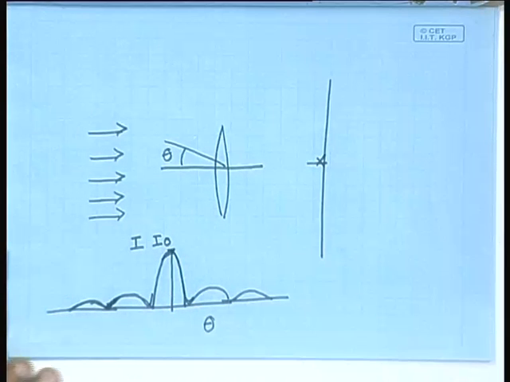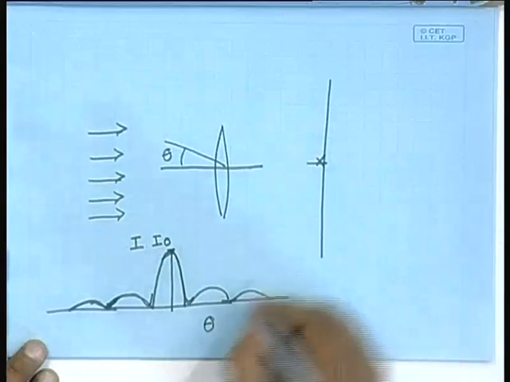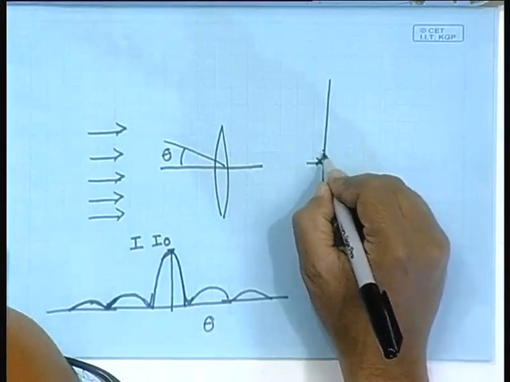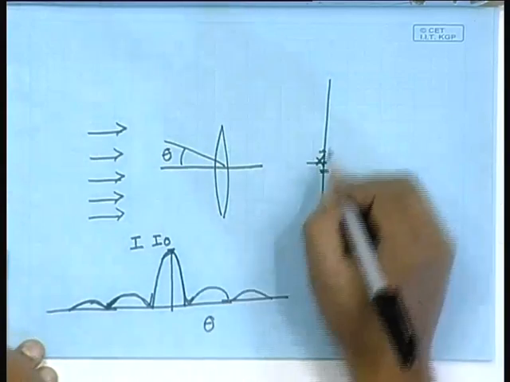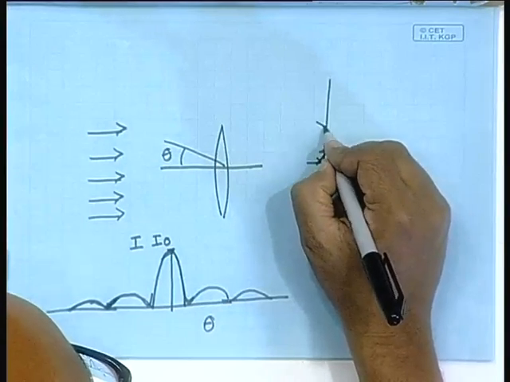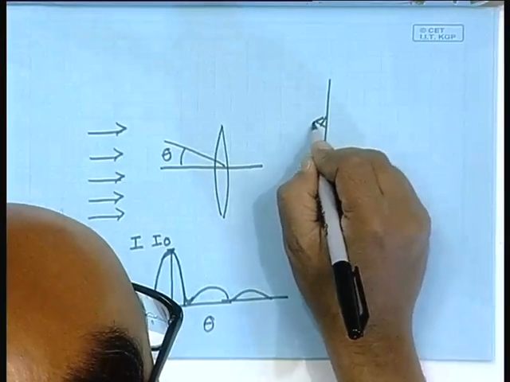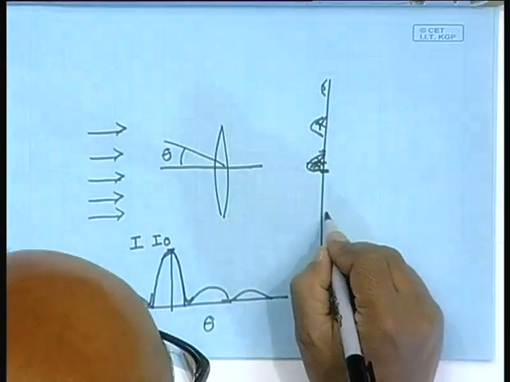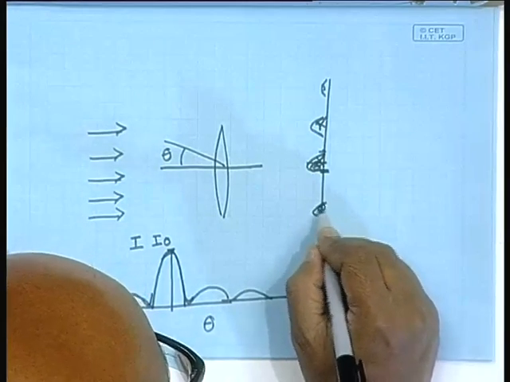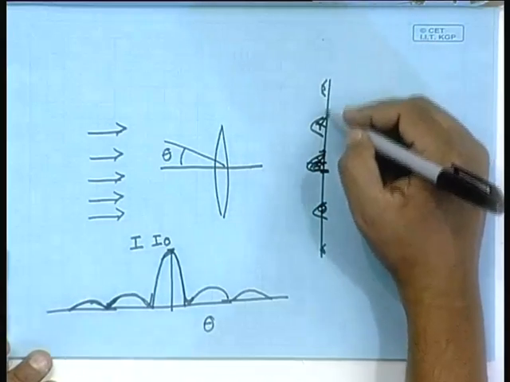So, the sinc square function, the intensity pattern on the screen over here, is going to have a pattern which looks like this. You are going to have a finite size spot over here, and then you will get some dark region, and then again you will have a bright spot somewhere over here. So, you will have a bright spot here which is going to be of finite size, and you will have a bright spot here, and then you will have a smaller intensity bright spot here, similarly here and here. So, you are going to get a sequence of bright spots.